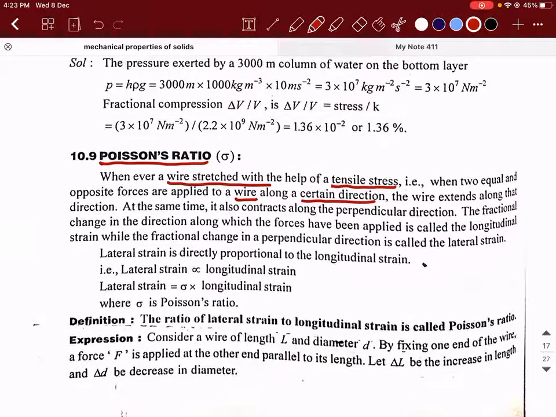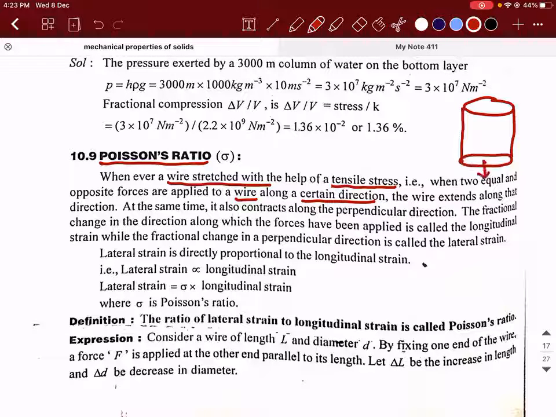Yes, sir. So this is a wire. A cylinder in two dimensions will appear like a rectangle. Okay. If you want, I will draw it like a cylinder also, because when you say it's a wire, it's going to be something like this. So this is its original length.